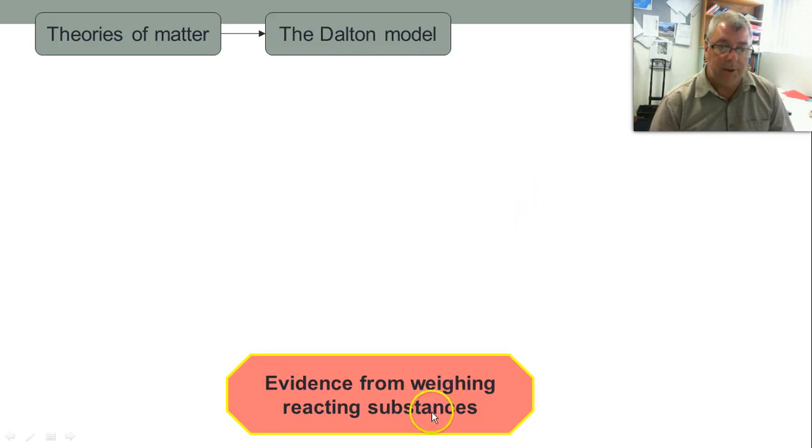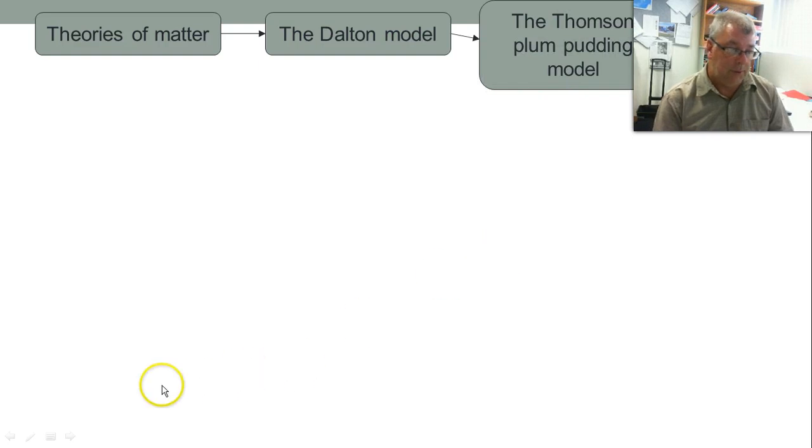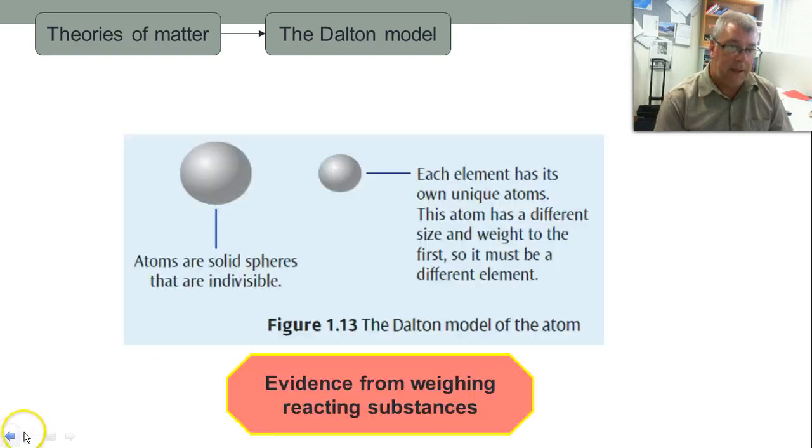Basically, way back, people just weighed different things, and you could have pure substances. You could have pure sulfur, you could have pure oxygen. People could find some pure things, and they would weigh them. And so they said this is what the particles are: solid spheres that can't be divided into other things, and each element has its own unique sphere that has its own weight and size.